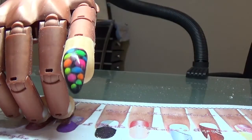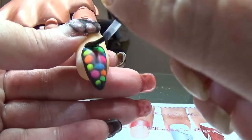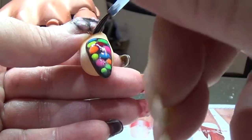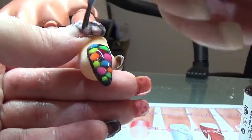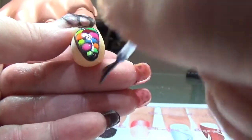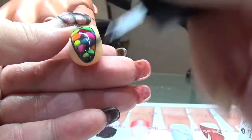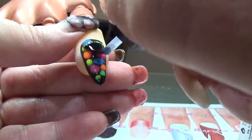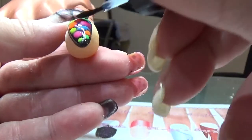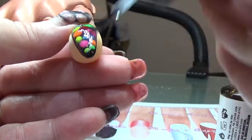So I've got my Glaze and Go, because I'm going to Glaze and Go this nail. Like I said, so you can get a comparison between them all. And also I do another top coat. Well, they do two polished top coats, which I love, and you could put them on top of this. And then they do another one, very much like it's a gel.